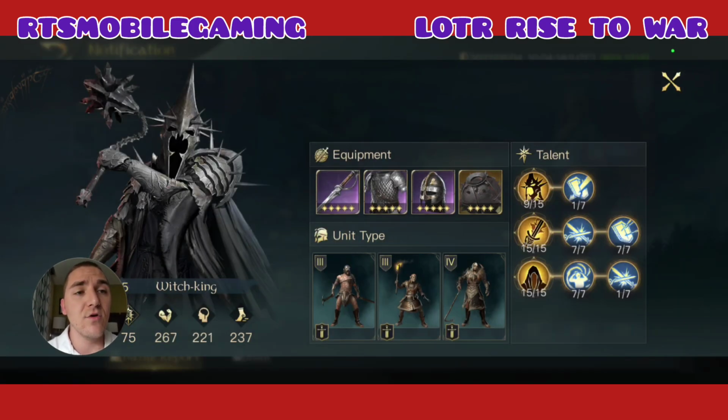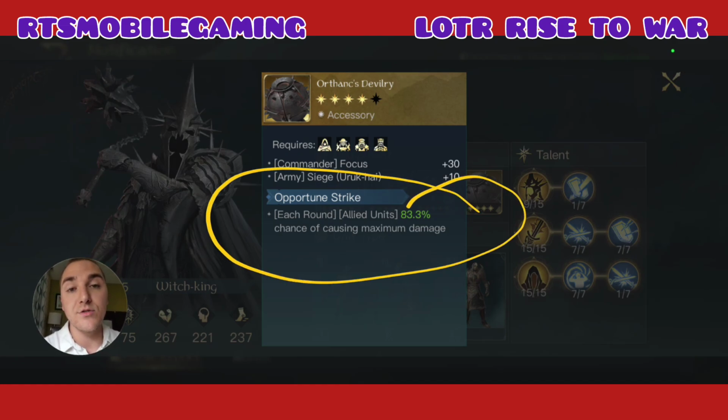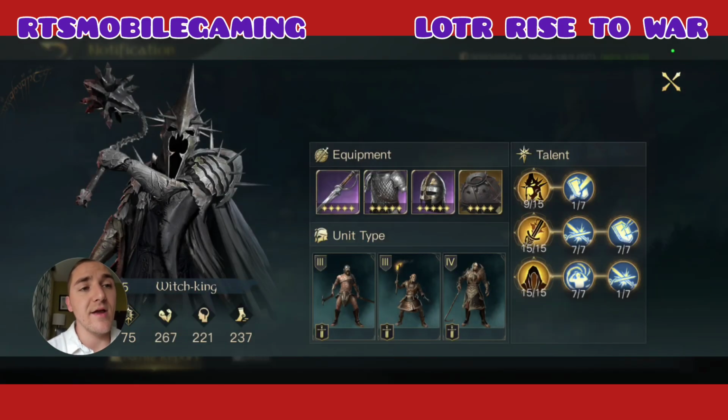Now, the only piece of gold gear I'm running is going to be the Orthanc Devilry, okay? You don't have to use this. I use it because Snaga-Thraks, their damage range is like 3 to 66. So that averages out around the mid-30s. So if you really want to make this a dynamite build, you're going to want to get something with Opportune Strike. Now, I've replaced my Pursuit accessory, because I was running Pursuit with Alchemist. I've now decided I like this Orthanc Devilry with Snagas instead, okay?